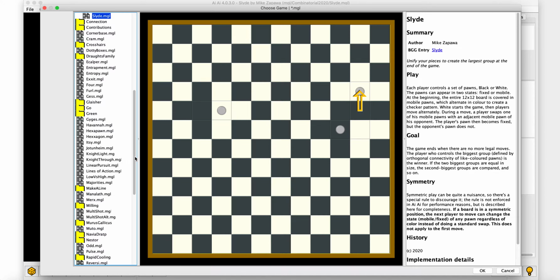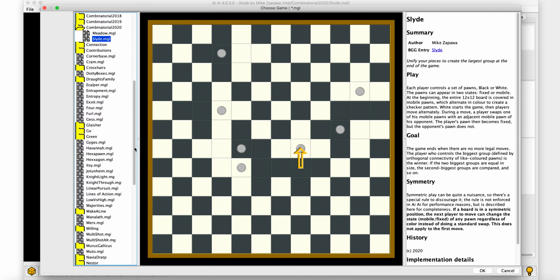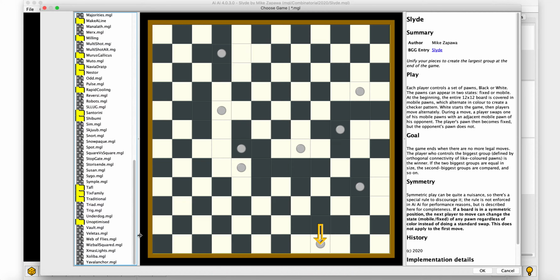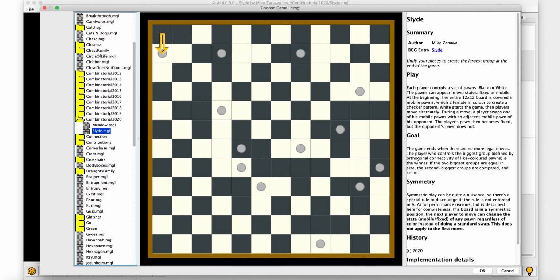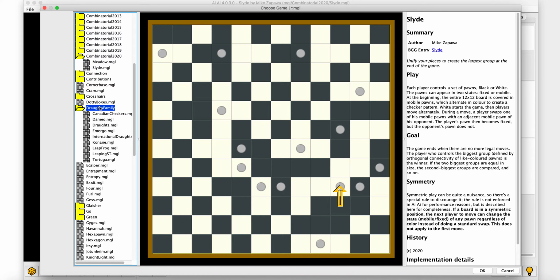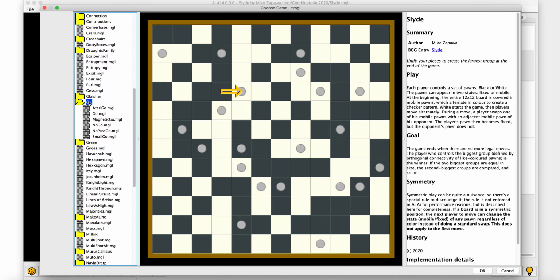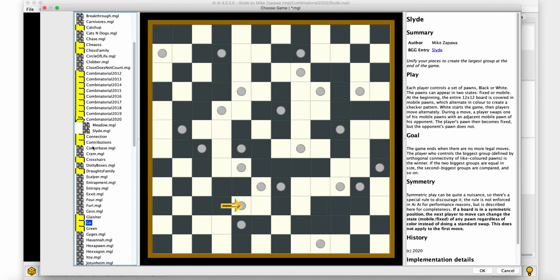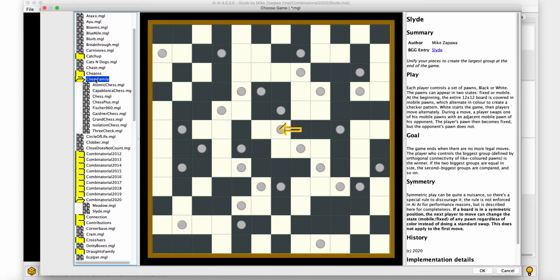There's an absolutely huge range of games in II. Well over 100, I think well over 150 probably by now. It's got entire families of games like the drafts family. So this is checkers, Canadian checkers, international drafts, all sorts of stuff. We've got Go and various Go variants. We've got various games in the chess family, chess Knight 60, grand chess, all sorts of good stuff in there.